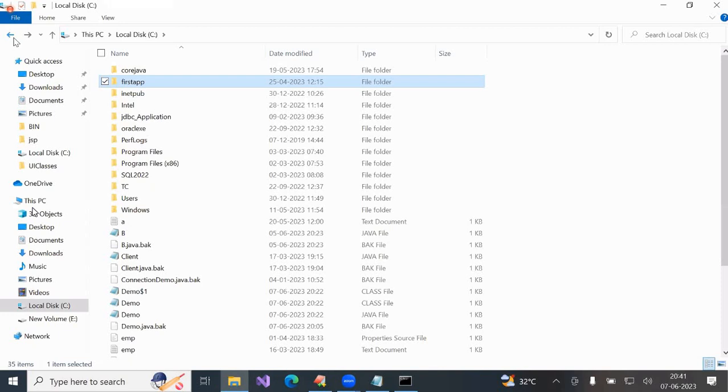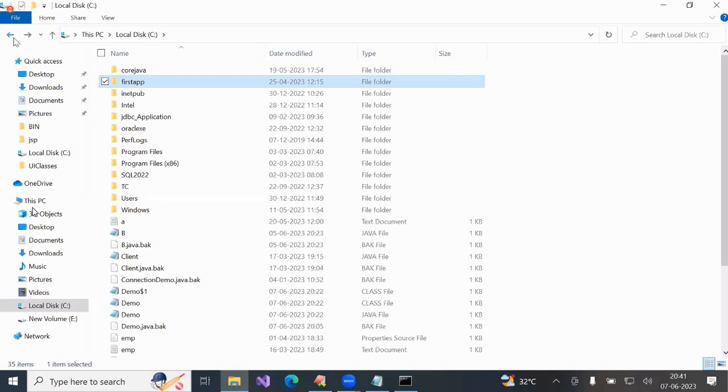Just assume there is one hard disk, and on that hard disk only one drive is there. In that drive, no folders, only files. Very difficult to manage, no? So how are you managing your files? You divide your hard disk into 4 drives: C drive, D drive, E drive, F drive. In one drive, all software will be installed, the C drive.